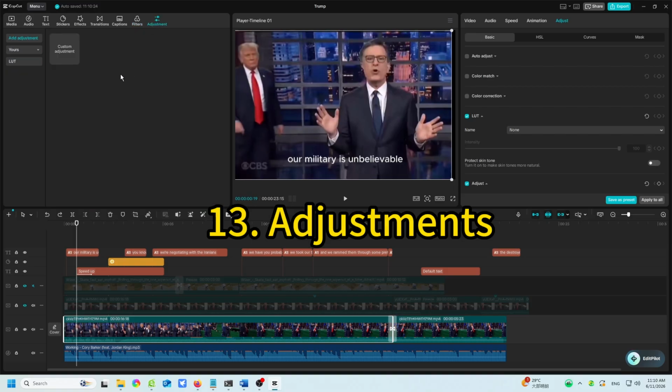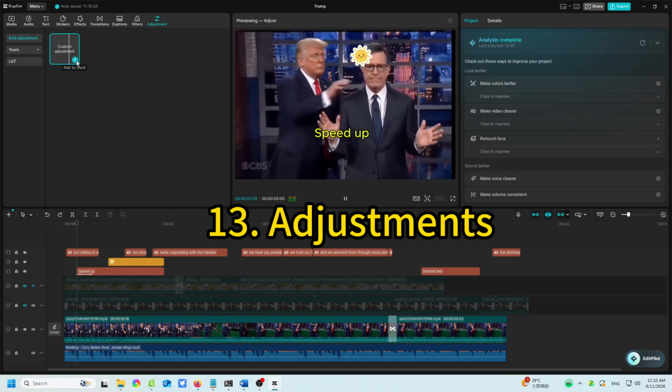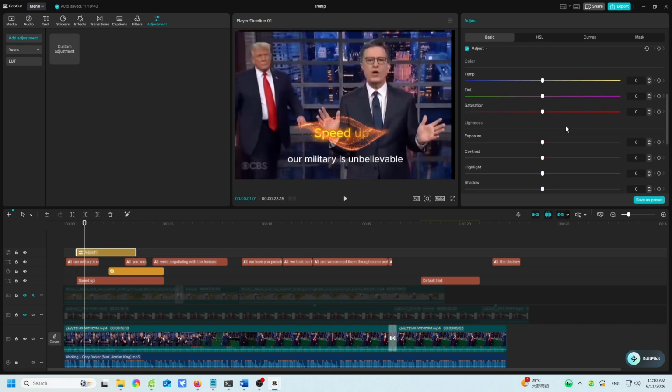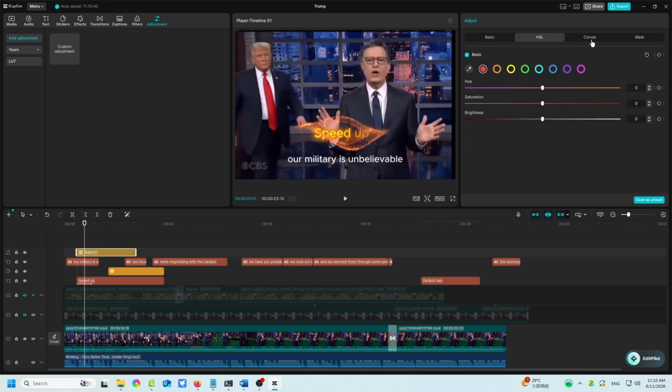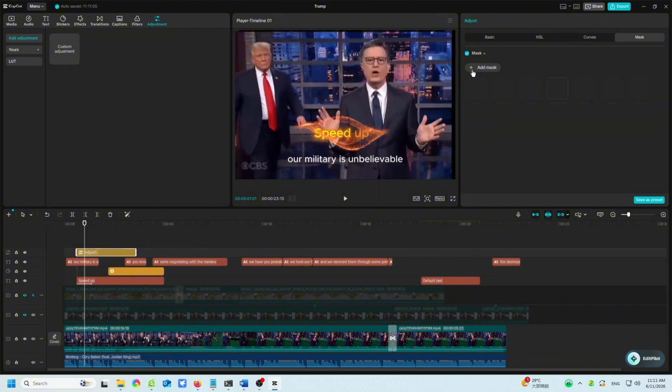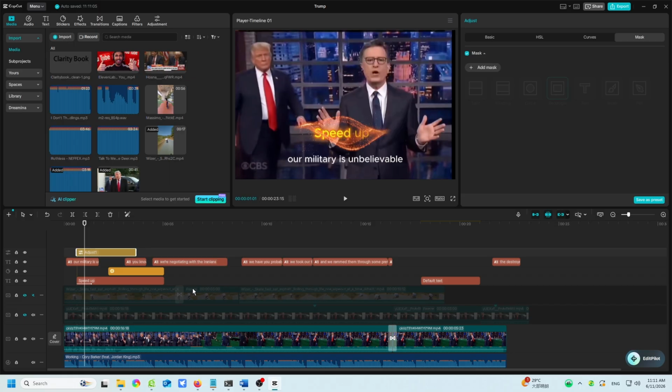Now we're entering one of the most powerful areas of video editing, color correction and color grading. This is where many videos begin to look truly professional. If filters are like applying a preset, color adjustment gives you direct control over the image. Click the Custom Adjustment, and you'll see a variety of settings. A LUT is essentially a predefined color transformation. Preset color grades, import and apply.